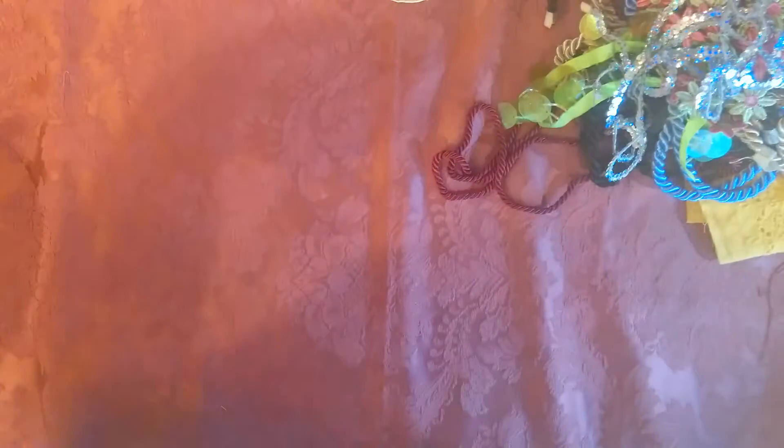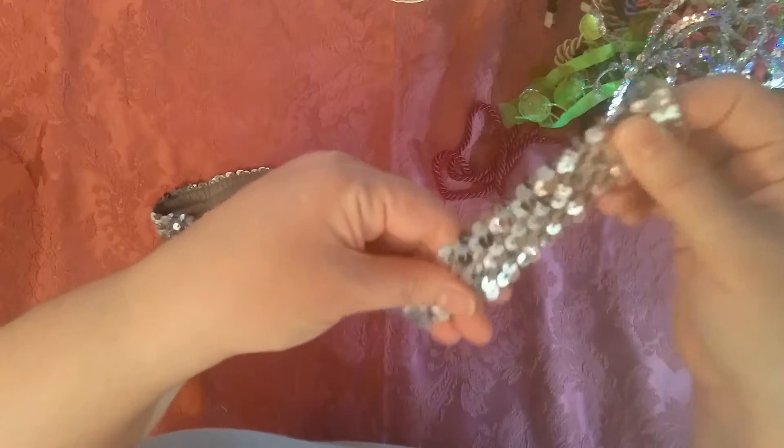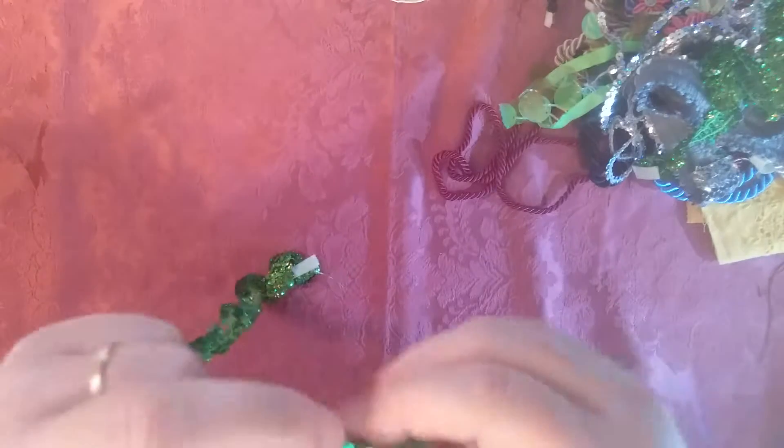And here's some stretchy trim. I imagine this was probably used for a child's waistband or headband or something along those lines. And here's some green holographic, and it also stretches — see, it's an S pattern. I like looking at things like this and figuring out how some things are made, because sometimes I can't afford all the fancy schmancy stuff I'd like to have, so I try to replicate it.